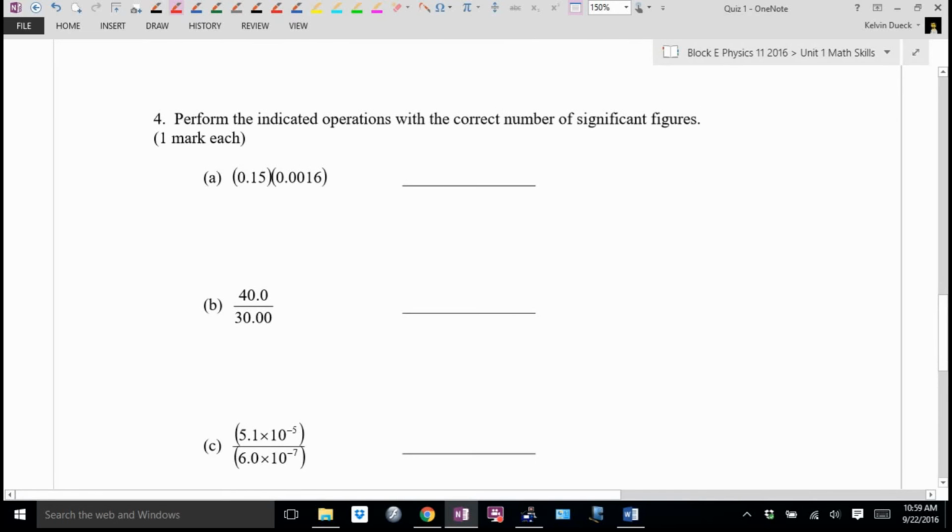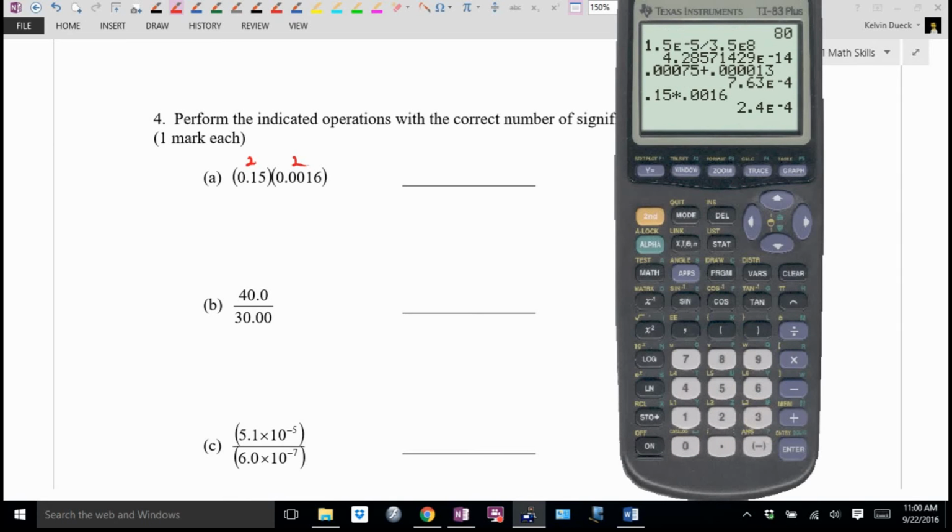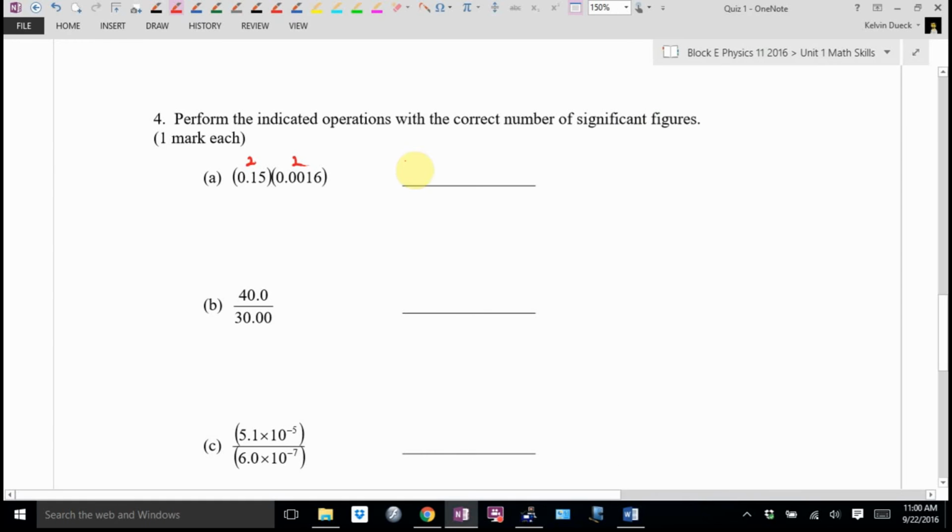Did I say you had to write this in scientific notation? No. So I'll take either. I will be fussy on sig figs. If you went scientific notation, fine. If you didn't, fine. I'm going to round to 2 sig figs. 0.15 times 0.0016. Mine gives me this in scientific notation. Yours might not have. So I'm going to write 2.4, that is to 2 sig figs, times 10 to the negative 4. I would take that, or I would take 0.00024. 3 zeros, a 2, and a 4, because I didn't specify here.